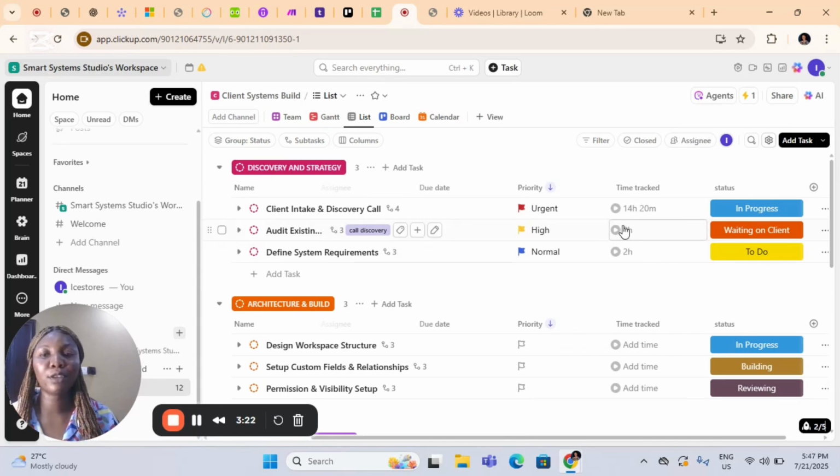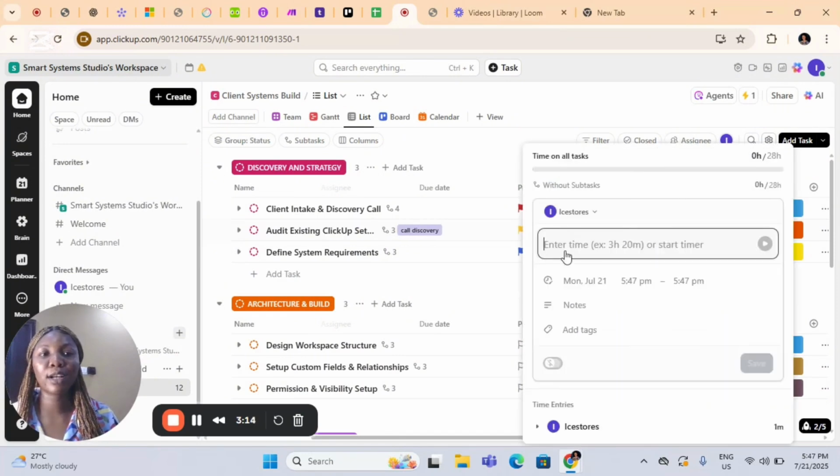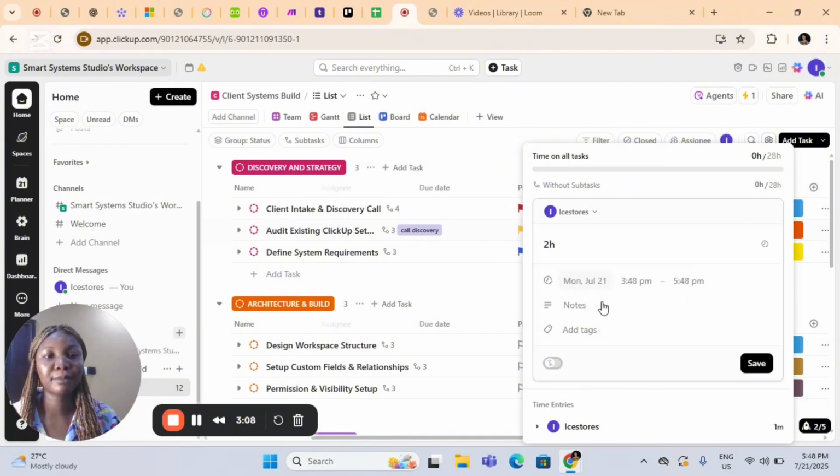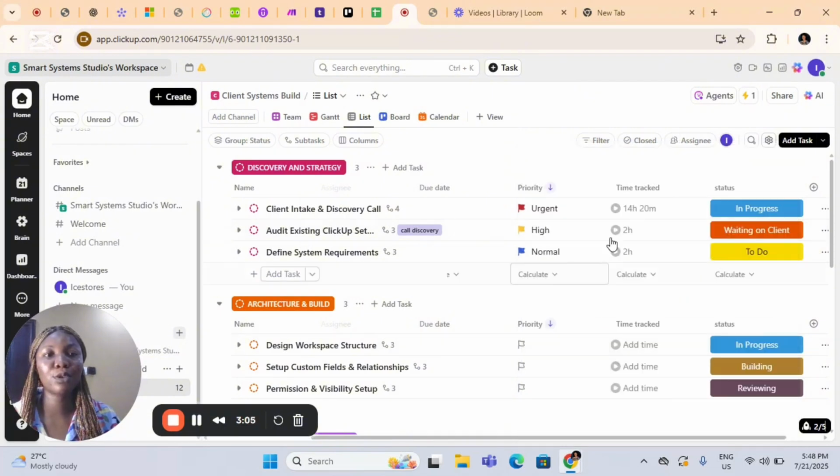Now if you forgot to use the timer but you know how many hours you worked, you can come here and just enter the hours you worked for that particular task and save it. So you're going to see it here, right here. This is how you do it.